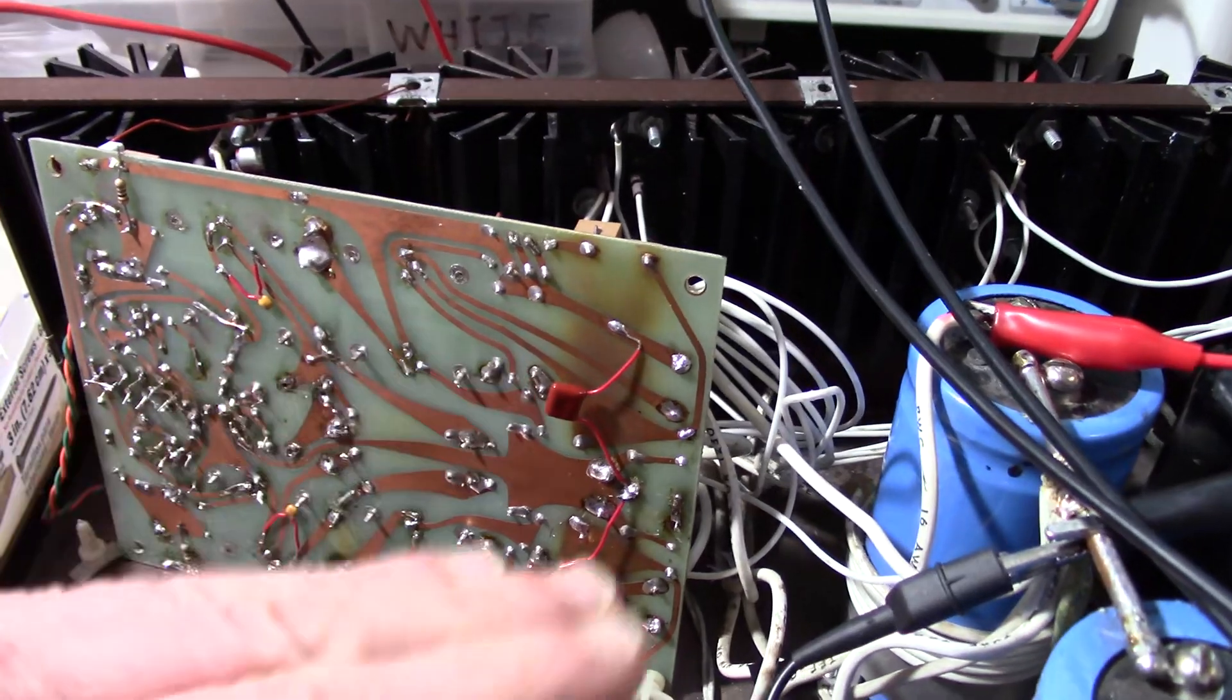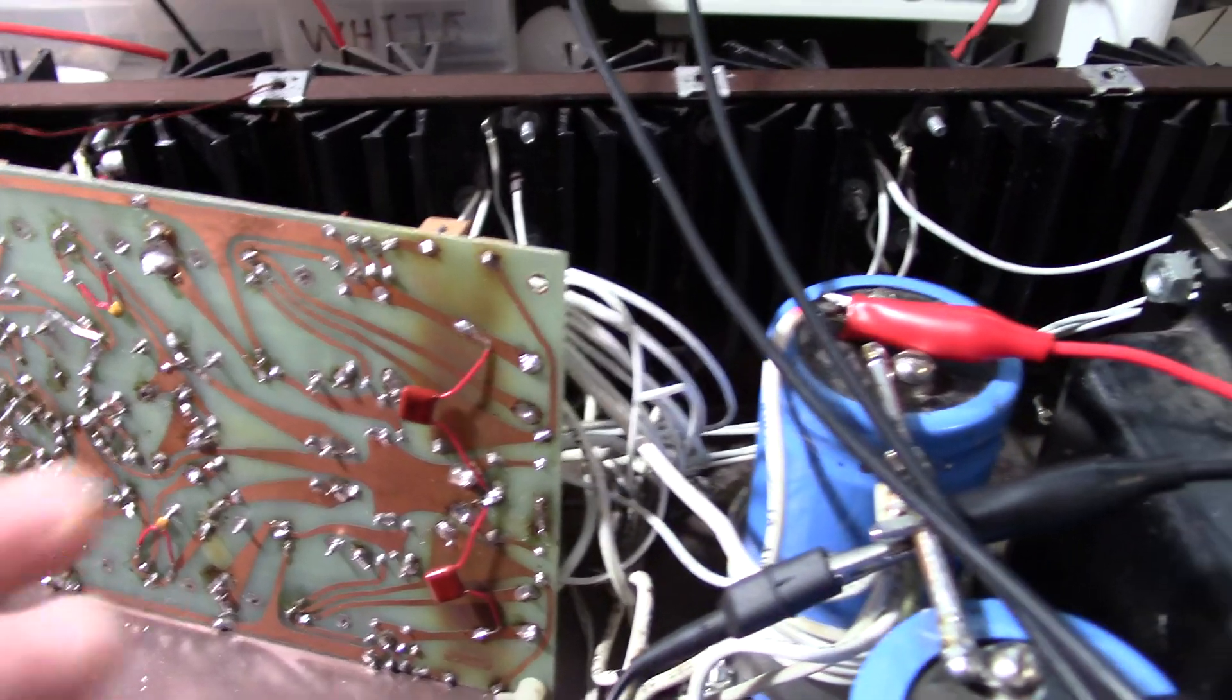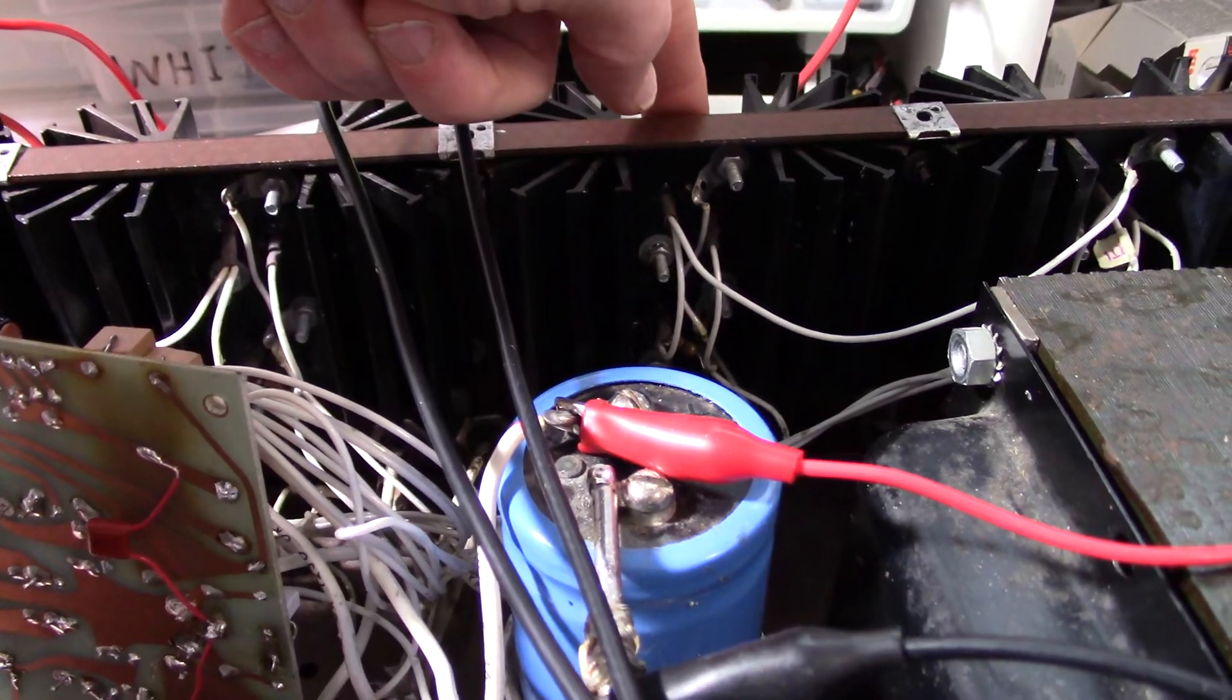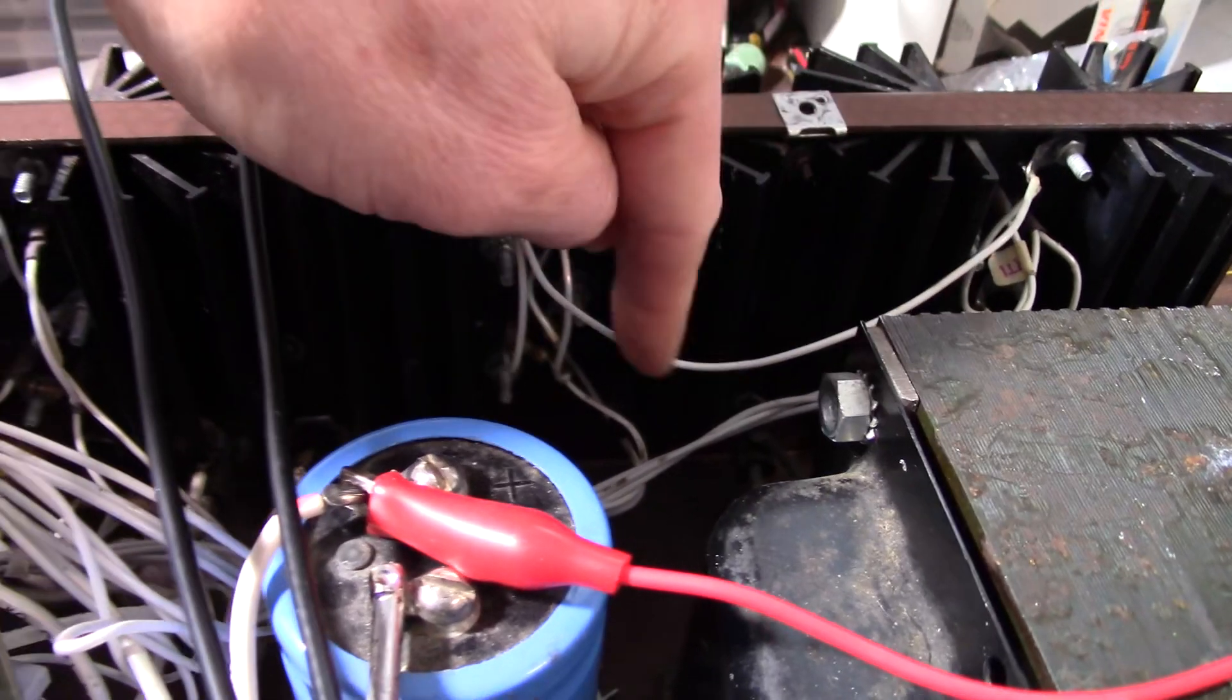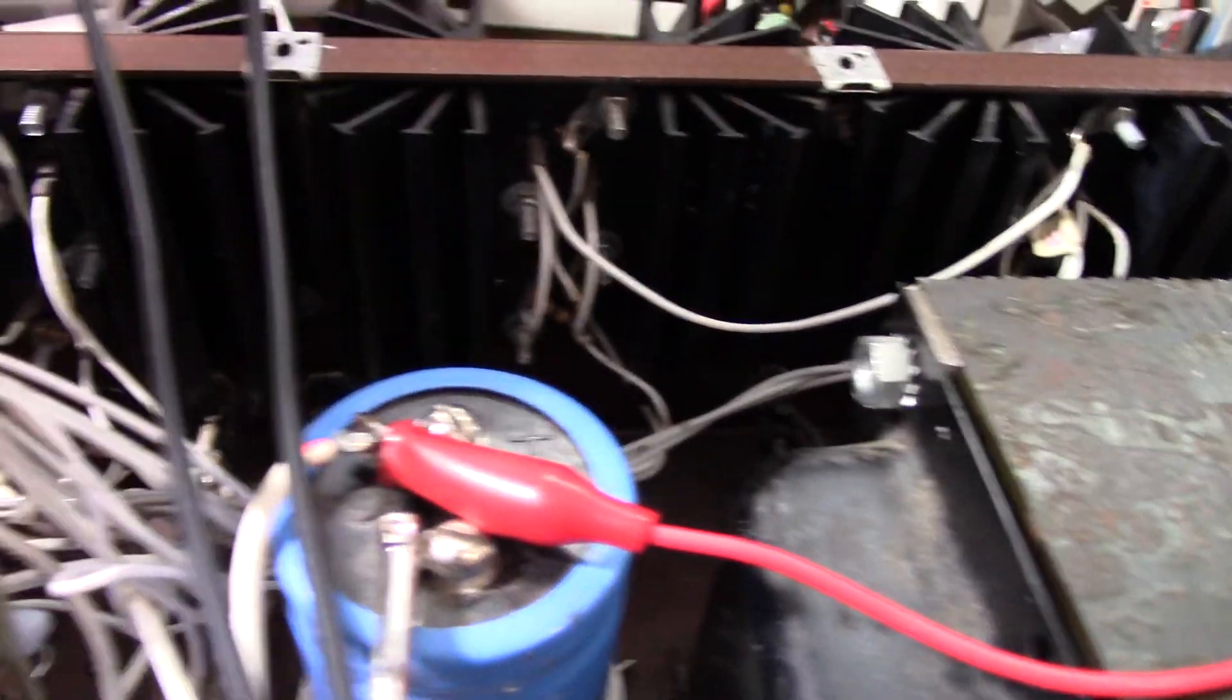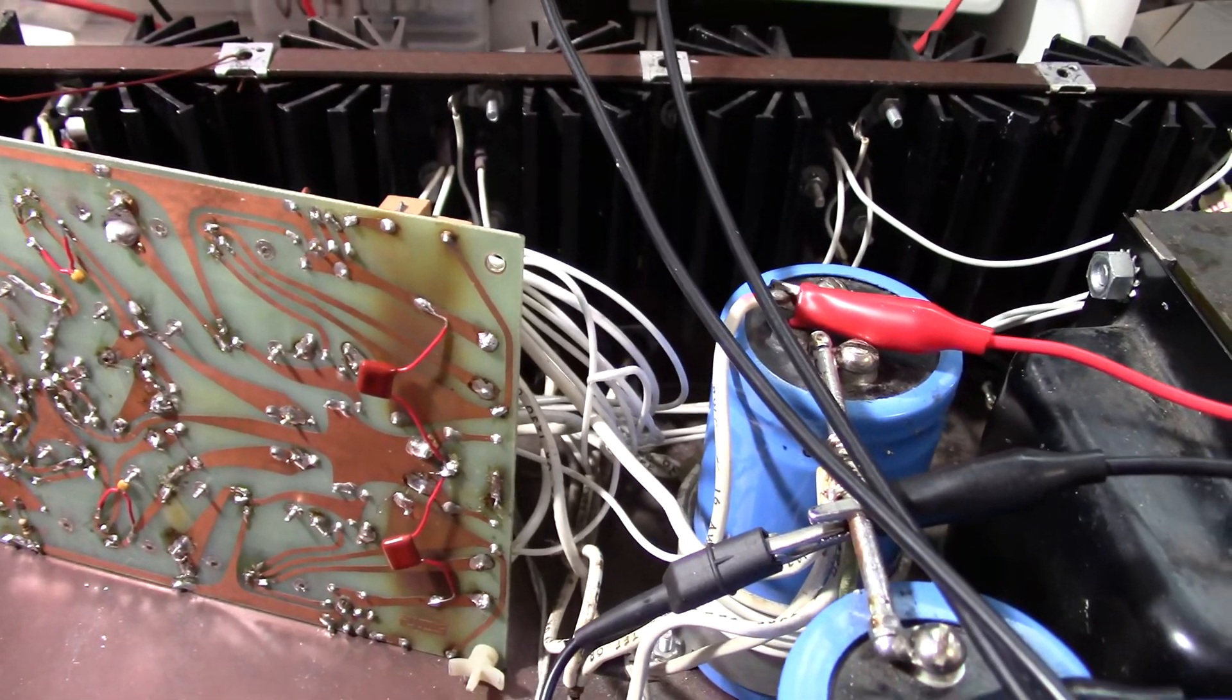Another response is why don't I go through this amp and characterize everything. That would take a lot of work. Now you can simulate the circuit, but I'd have to generate models for these newer versions of these transistors. And all this cabling here, all this length of cables. They have inductance. They have coupled magnetics. It's just a rat's nest.